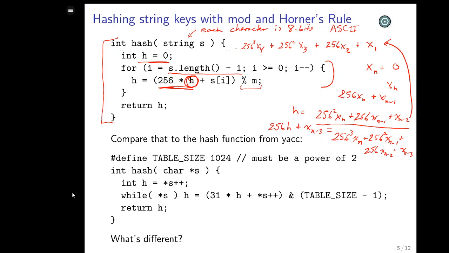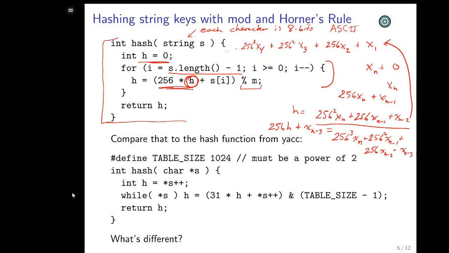Of course we'll get two strings to the same hash. I mean, this is going to be the point of this whole exercise. This seems like a good idea, and in fact, it is a good idea. You take a string, you treat it as a big number, take it mod m, it's a great idea.